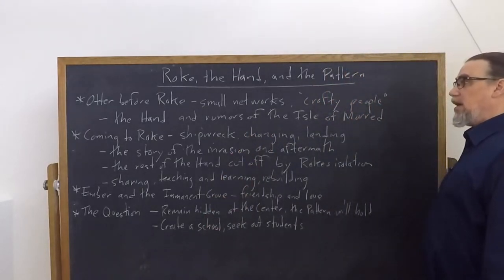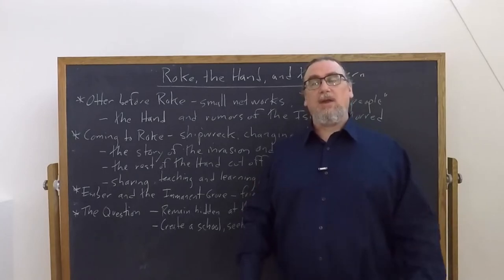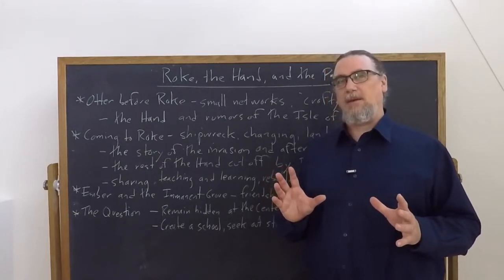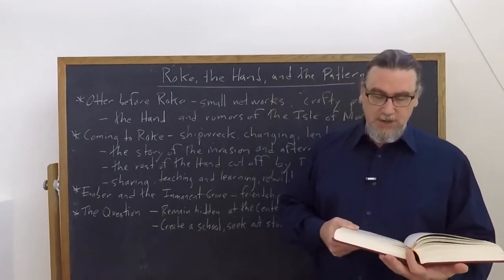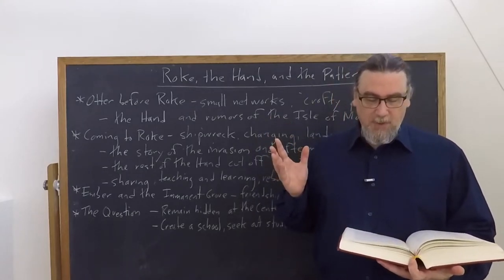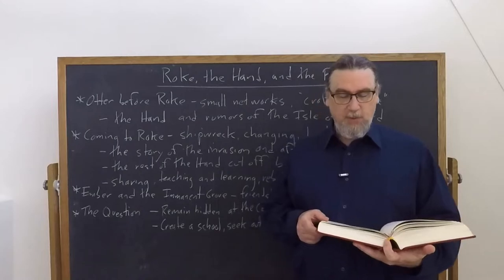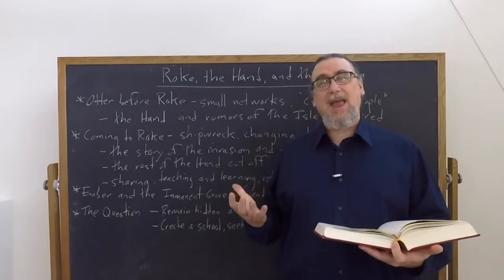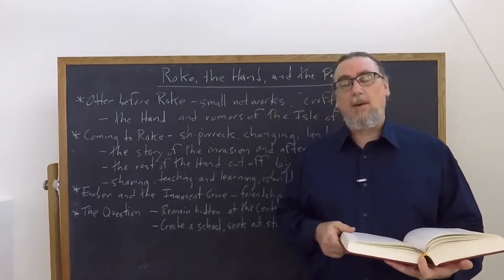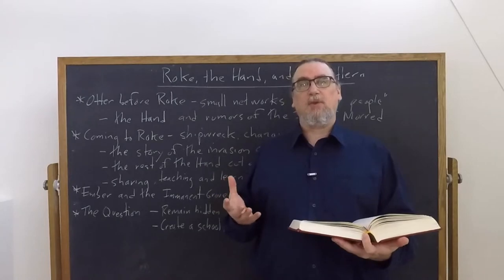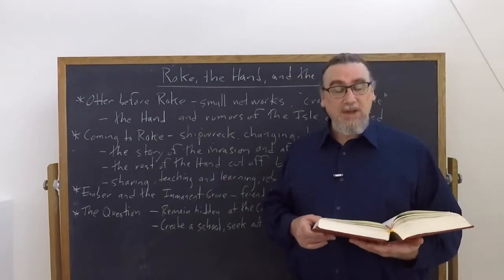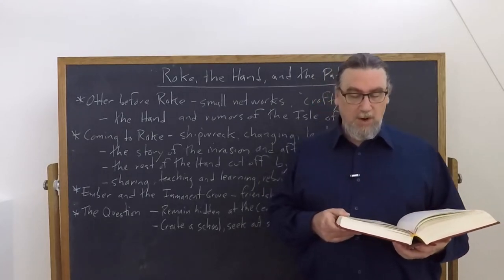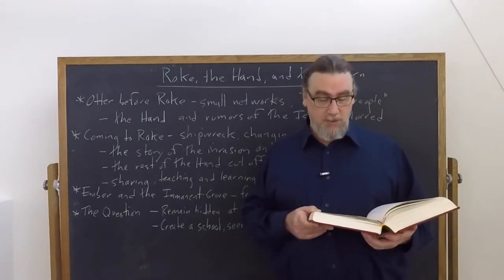And this leads to a long discourse that's going to tell us about why Roke is the way it is. They are all prisoners on the aisle where they are safe and free, at least for the time being. And now we come to the story of the invasion. Thirty years before, the pirate lords of Watthort had sent a fleet to conquer Roke, not for its wealth, which was little, but to break the power of its magery, which was reputed to be great. Because the hand and its magery are promoting freedom from slavery, from domination, from fear, from exploitation in other places. One of the wizards of Roke had betrayed the island to the crafty men of Watthort, lowering its spells of defense and warning. Once those were breached, the pirates took the island, not by wizardries, but force and fire.